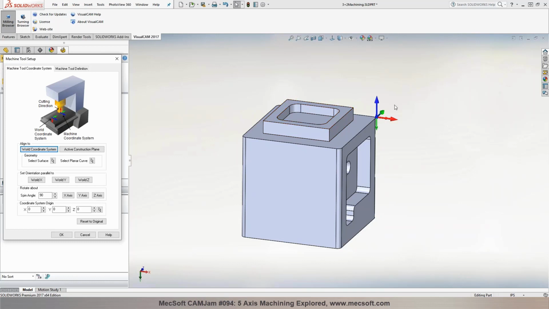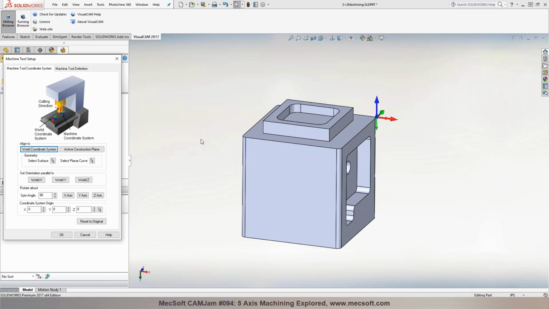So this is one of the key differences between our RhinoCam or Visual CAD CAM standalone versus the plugin for SolidWorks. Rather than rotating the part and moving it to the origin, you would use the Machine Tool Coordinate System tab to align the coordinate system for the XYZ orientation of how you're going to be placing the workpiece on the machine tool.